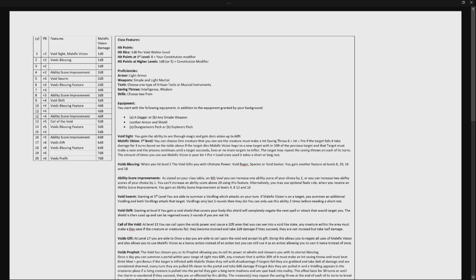So you also have Void's Blessing at level 2. Level 3, you don't really get anything, but Malefic, yeah. Oh no, Malefic Vision does not go up in damage, my bad. Level 4, you get an ability score increase, and your Malefic Vision goes up in damage. Void Swarm, if any of you played Malzahar, basically you summon Voidlings that attack a creature, and your next subclass, basically. 7, you get nothing. 8, you get an ability score improvement.